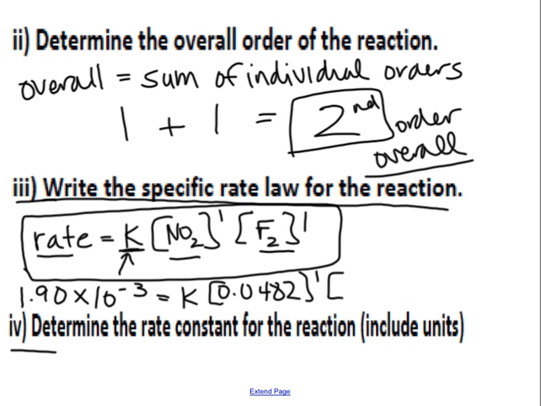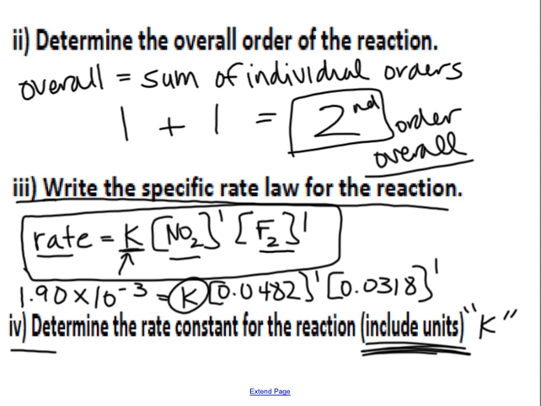And then F2. Some textbooks tell you to find the K for all the experiments and then average them. Please don't do that. It's just a waste of time. All right, so I'm going to plug that in, and now I'm just going to solve for K mathematically. One thing that's important, this is a K, little k, for kinetics, where units are crucial. We have to have units on this. So I'll talk about the units in a second.